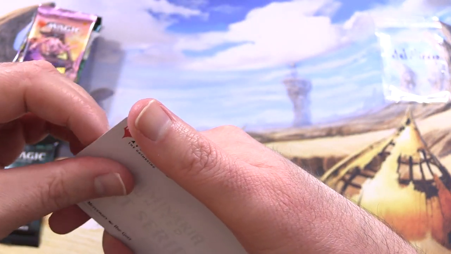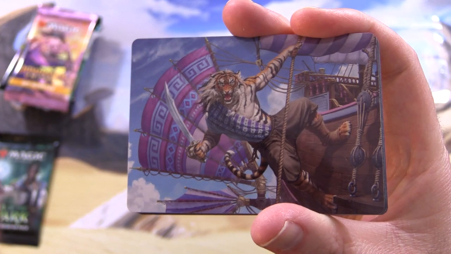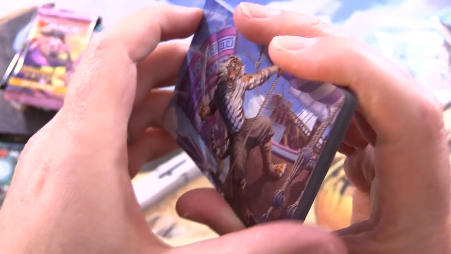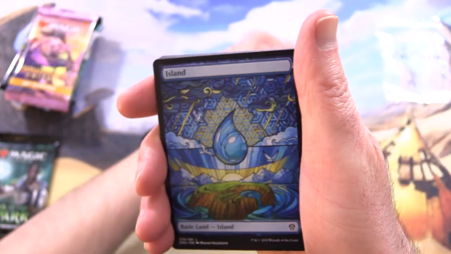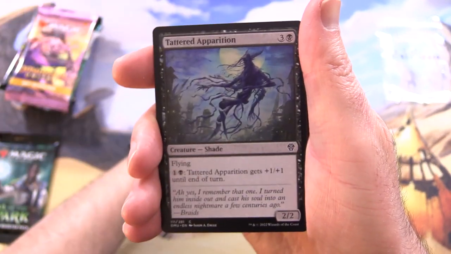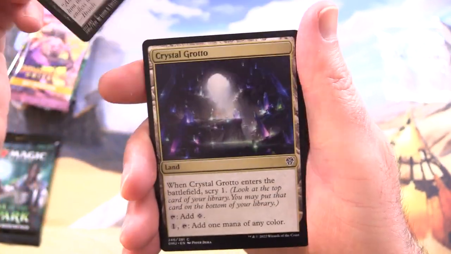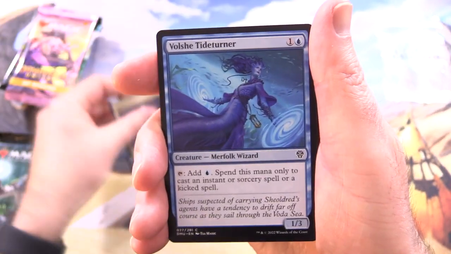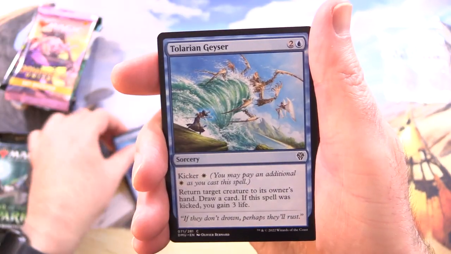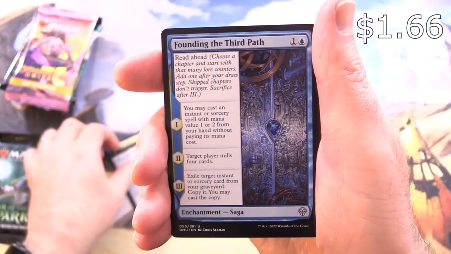We got Jedet, Urgenen Mercenary is the art card. So one of these awesome cat warriors. Pop that down there for you. Along with an Island. And Tattered Apparition. Crystal Grotto. Volshi, Tide Turner. Talarian Geyser. Relic of Legends.